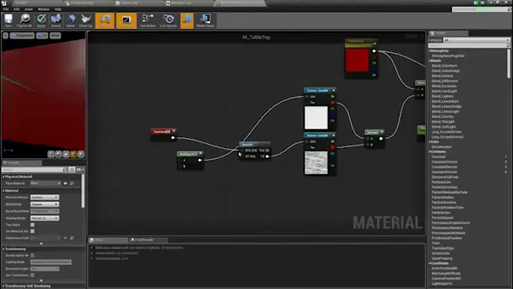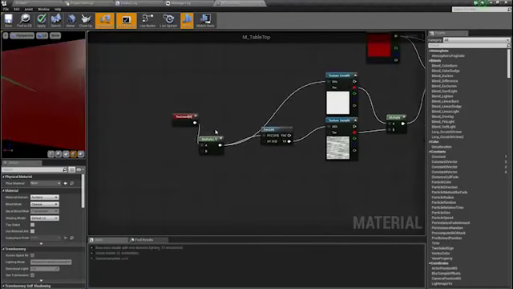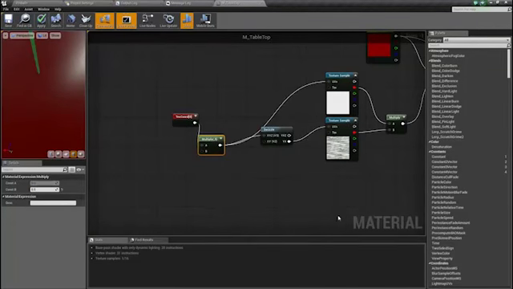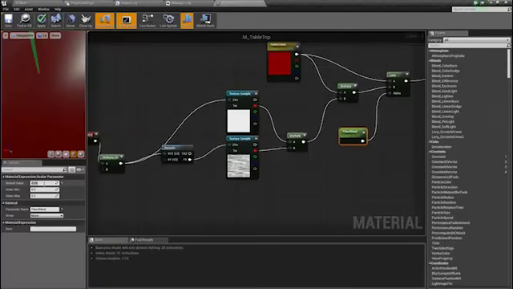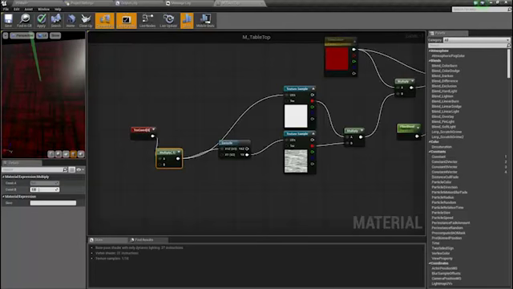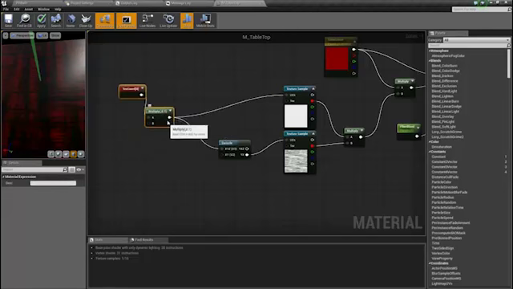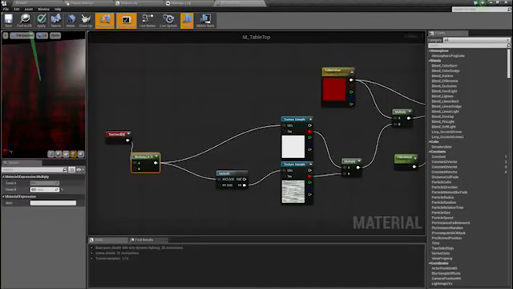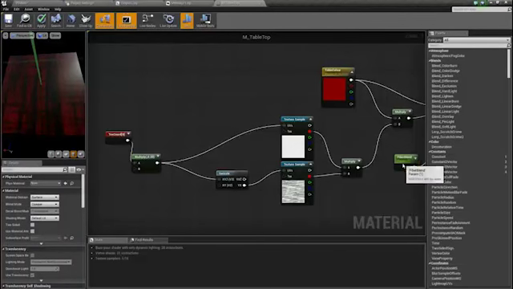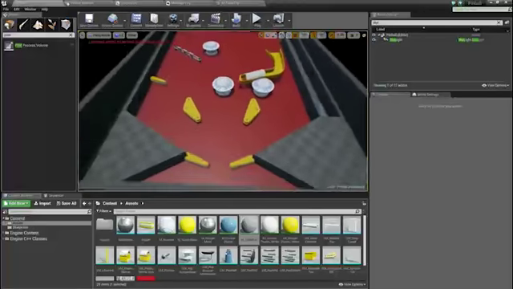So if I get this number and plug it into a multiply, and multiply it against the number 5, for instance, I'm going to make this a bit clearer by changing this up to 1 again. If I multiply it against the number 5, it'll be here. 1 is here. 0.2 is here. So you can see that a smaller number makes it a larger texture. So for the time being, 0.25 we'll try out. And I'm going to set this blend back to 0.25, which looks a little bit nicer to me.